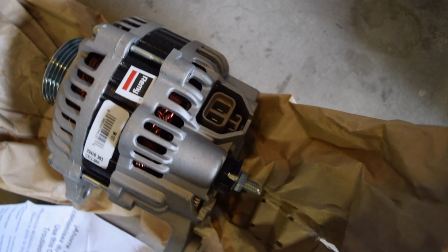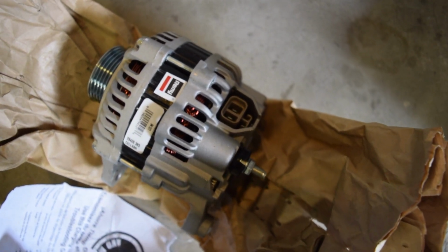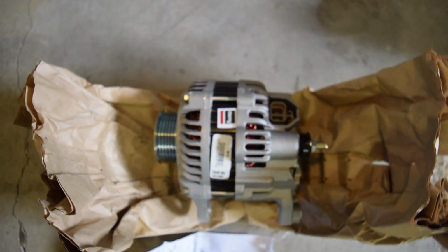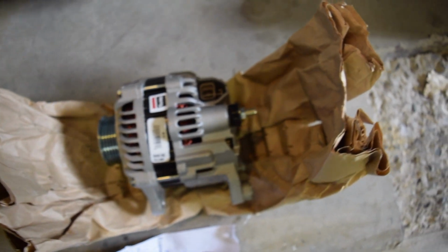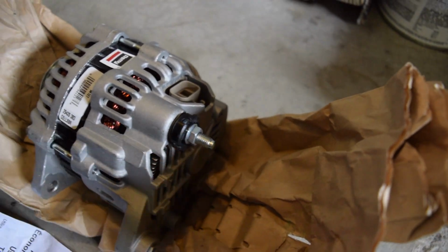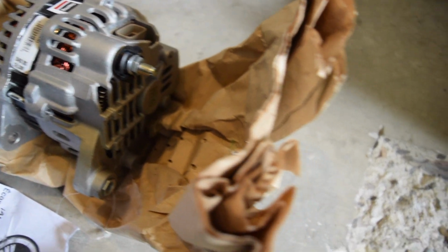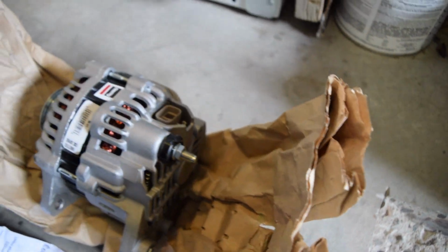You can see it is kind of like a square rectangle 2-pin. That is what we have on the Z already. It's what came stock, so this will just bolt right up to it. On the back here we have a positive post that goes to the positive on your battery. Again, it should have wiring already in your car for that. And then there are a few screw holes around here that are going to be case grounds.